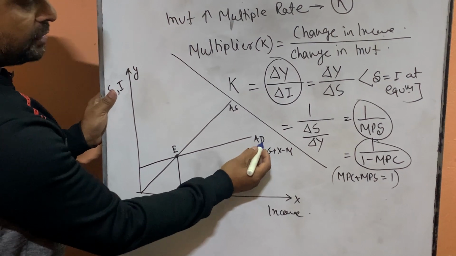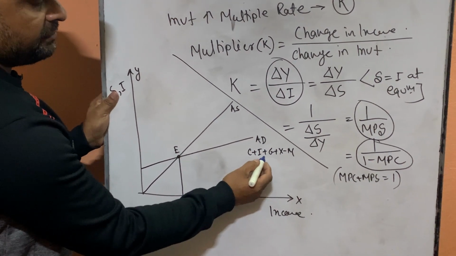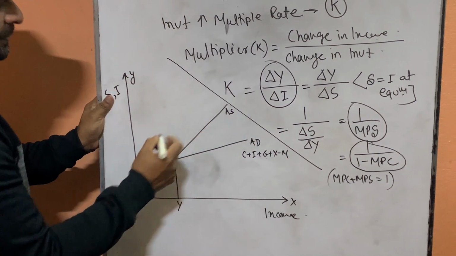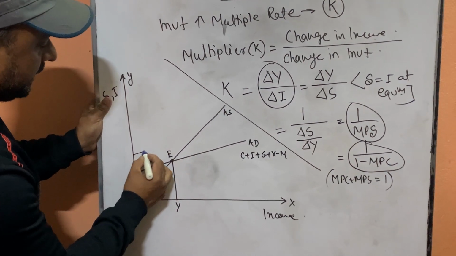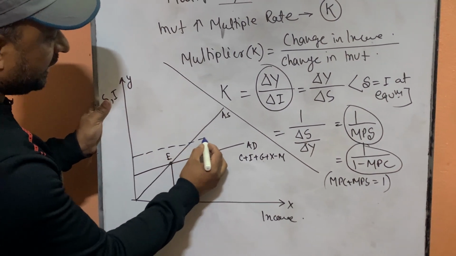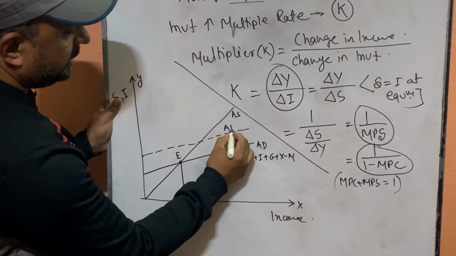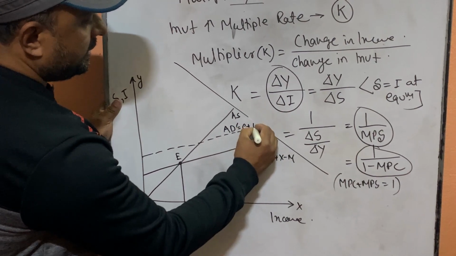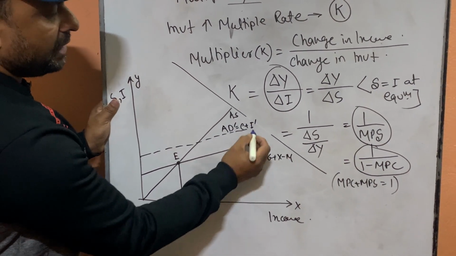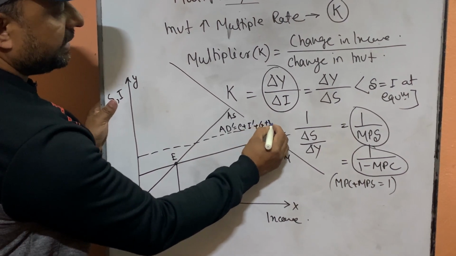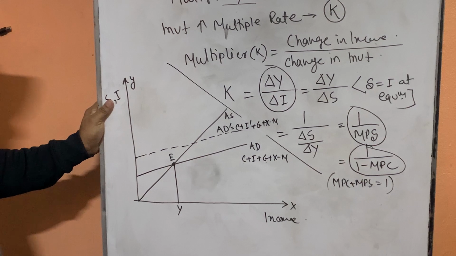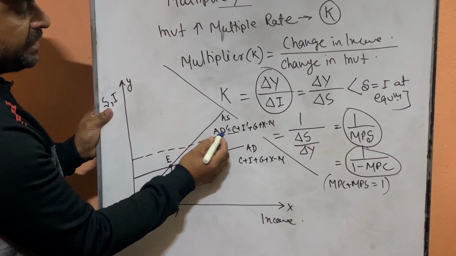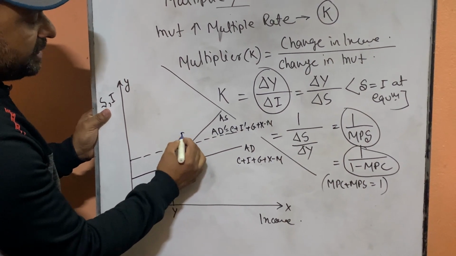Aggregate demand will rise, because AD is equal to the sum of these 4: consumption, investment, government expenditure plus net export. So if any one increases, aggregate demand will rise. If we are increasing investment, the aggregate demand curve will shift upward, just parallelly. This is our new aggregate demand curve, and this is the sum of C plus I dash, G plus X minus M. Investment earlier was I, now it is I dash. Rest all are same. Only investment is rising from I to I dash, and so the aggregate demand curve shifts from AD to AD dash. So this is our new equilibrium point.